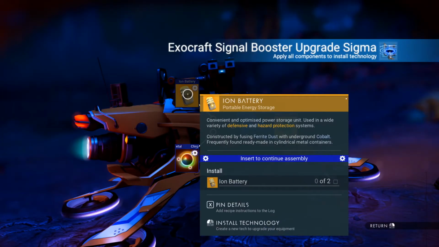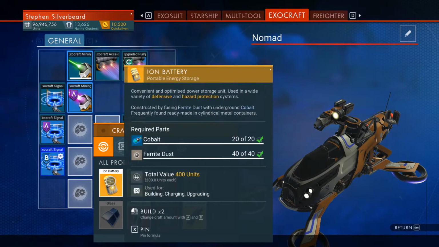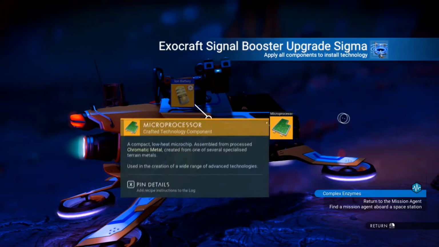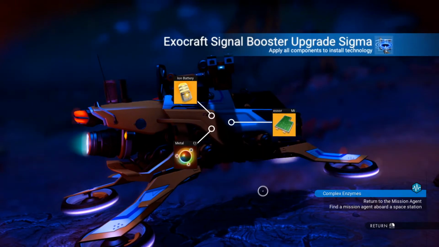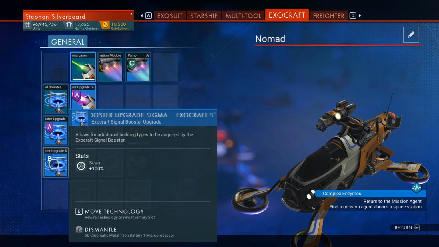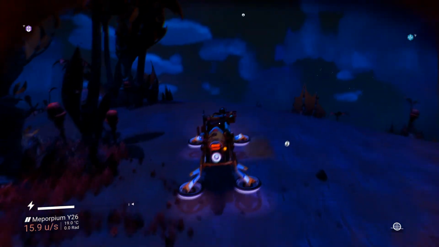Oh, we've got no portable. We've got to make a. We can make 2 of those. Of course, it's got to be in the exosuit. It's a little bit of a flaw there. Right, so we've now got the booster, so our scan range is a little bit higher. Not that it's much use, but you never know.